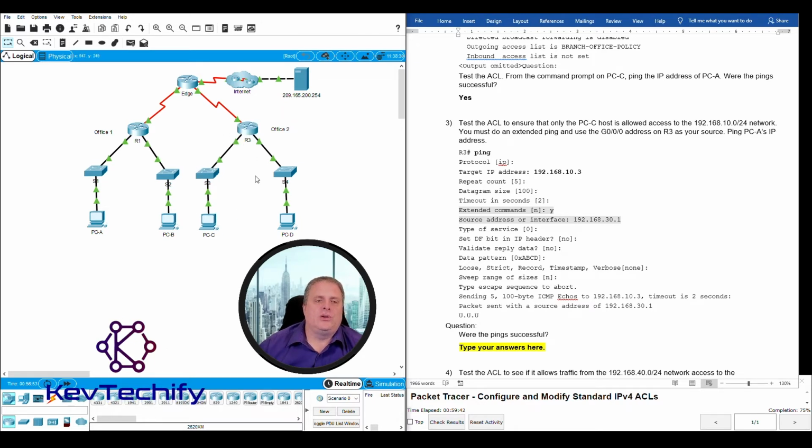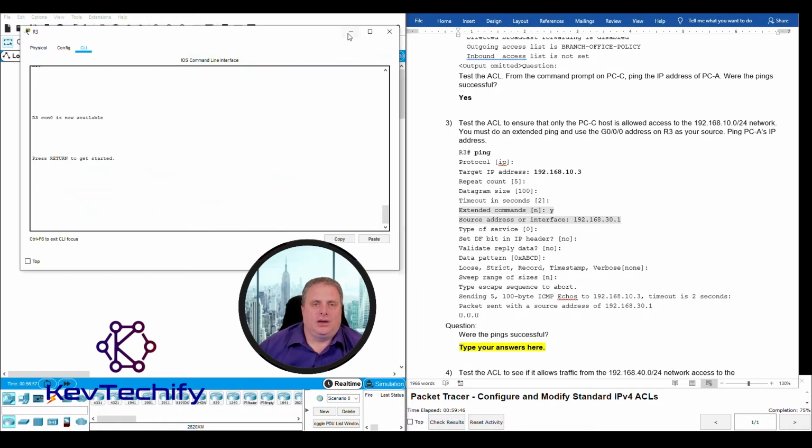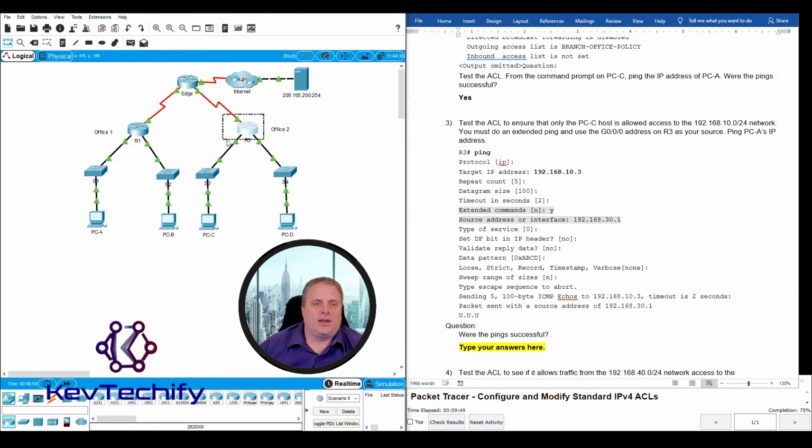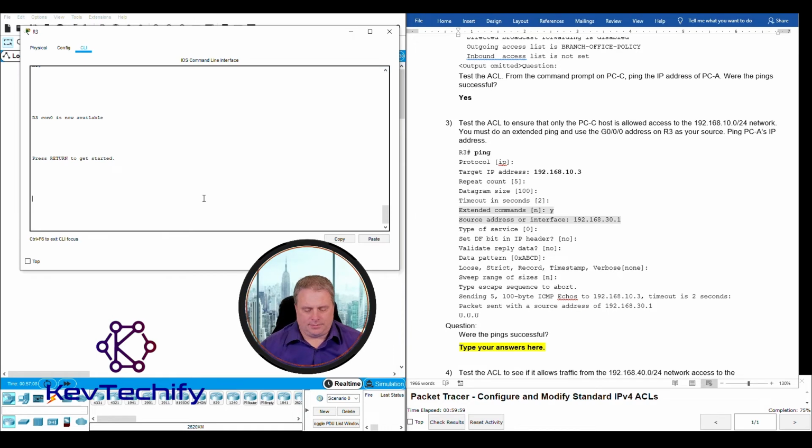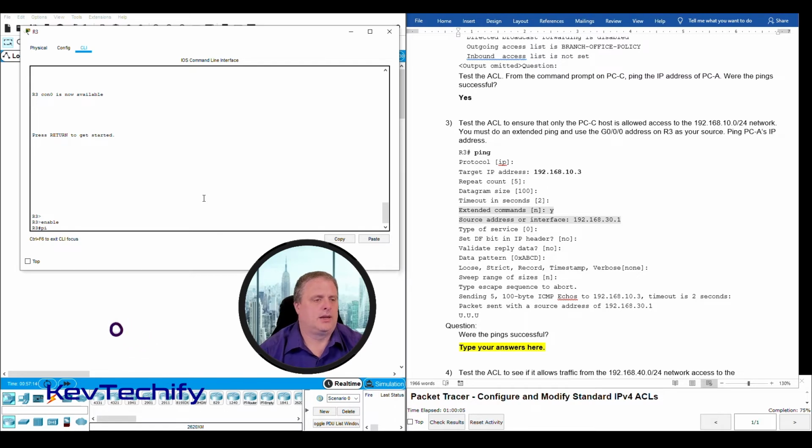We can formulate a ping command here on R3 to make it look like it's coming from this interface, the default gateway for the .30 network. How we do that: type enable to get into privileged EXEC mode, and then type ping.